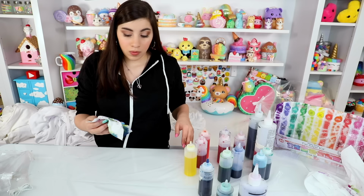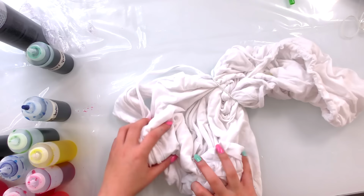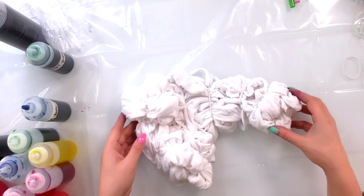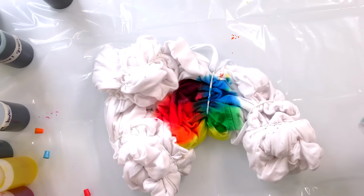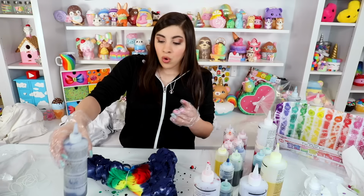What now? I'm gonna do the galaxy design, which is one of my favorites. Swirl the center and secure the swirl, but instead of swirling the whole shirt, just crumple the rest of it. It doesn't really look like anything, but it's something. It's supposed to look like a galaxy in the sky. It's gonna be a rainbow galaxy.